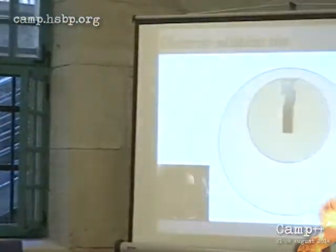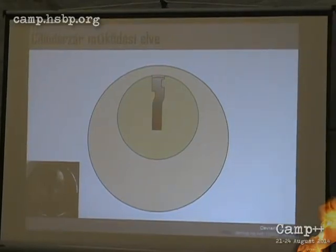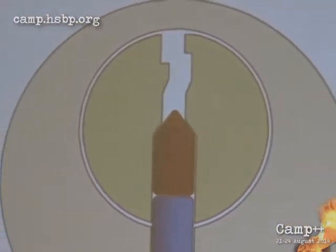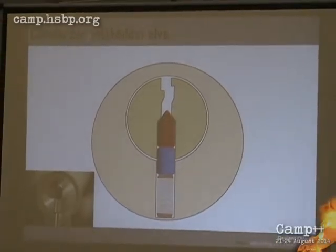So, the most popular locks are the pin tumbler locks, where you see this face, this is the outside face of a lock, and you see maybe with good light, you can see the top of the top pin, the plug and the house itself. If you want to start lock picking, you should first understand how the mechanism is working, how the lock is built, and which is that small element which is not letting the plug turn.